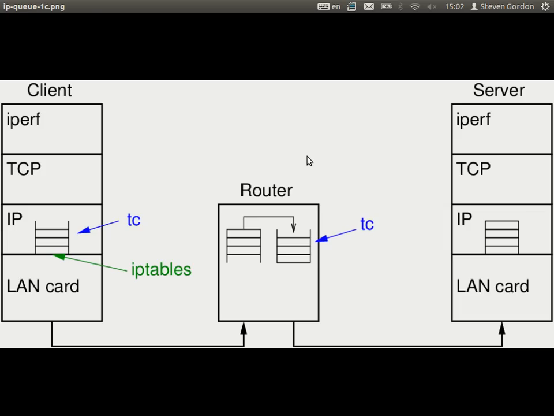Well, we can do that, and we can say with IP tables, create a rule such that, what do we do? All packets sent to the LAN card, we can create a rule that says, again, 1% of those packets are dropped. Normally with a firewall, we say, all packets sent to some destination address are dropped, or all packets coming from some destination are dropped. We can also use IP tables to say, for example, all packets coming out of this interface to the LAN card, 1% of them are dropped. I'll quickly show you the command for doing that, and then you can use that in your assignment. So you don't need to understand much about firewalls to do this, you just need to use the command, and then you can run your tests.